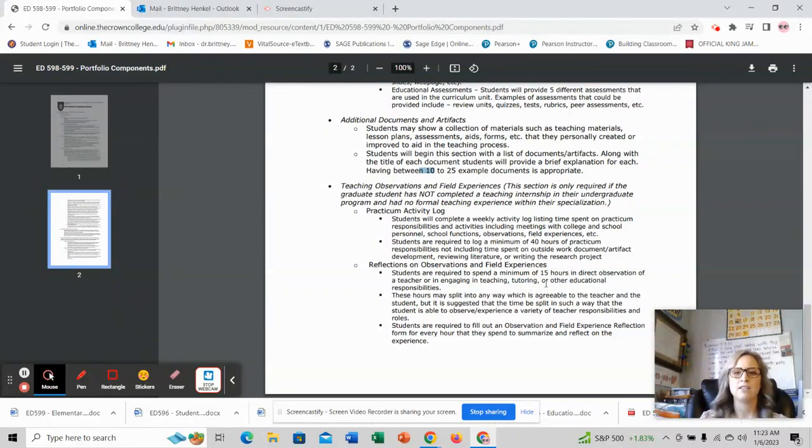And what you'll do is you'll spend a minimum of 15 hours in direct observation. Okay, and it could be tutoring, teaching, other educational responsibilities. You can split it up. Just try not to do it all like observing tutoring for 15 hours. Try to do it in a variety of areas, okay? And then you'll fill out a form for each hour of those observations. So you'll have 15 forms total for that.